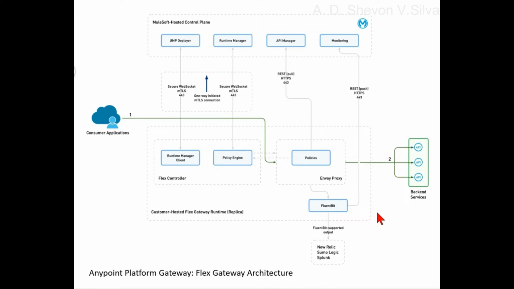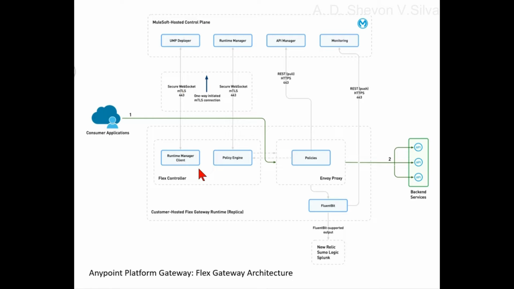Runtime. The gateway runtime is a customer hosted distributed entity installed in any cloud, data center, or, for testing purposes, on your local laptop. The runtime receives commands from the control plane and routes and protects the backend APIs.